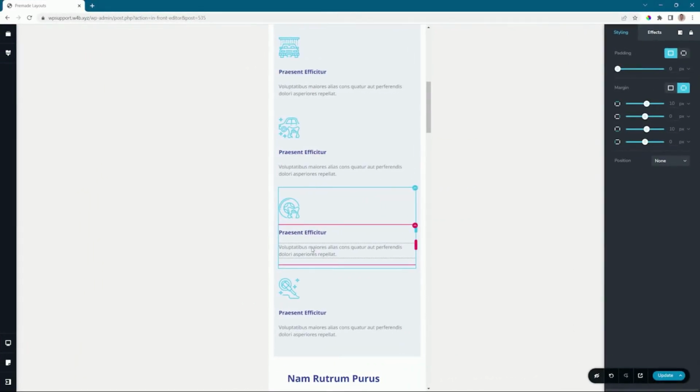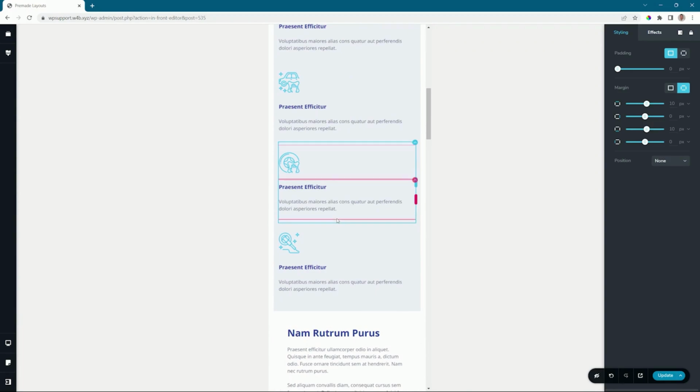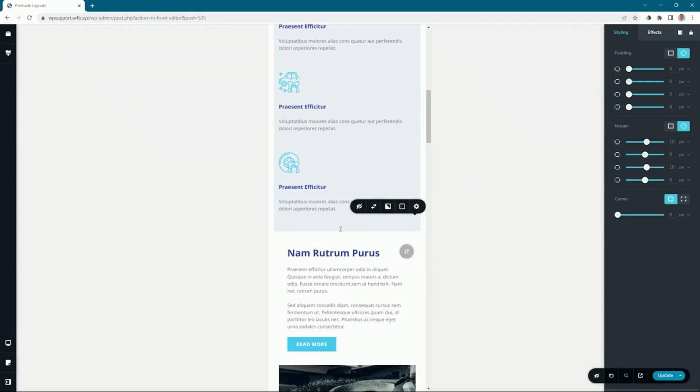Last but not the least is the ability to hide elements when you're working on the various displays. I can do that on an element basis or column basis, even block basis. In this case, I have these 4 columns, but I think maybe for my mobile device, it's too much. I'm going to remove one of them, just make it a little bit more impactful. What I'll do here is I'll go to this column, click on the column settings, and notice the little eye here. Select it and it hides whatever has been within that column. Can also be done on an element basis.